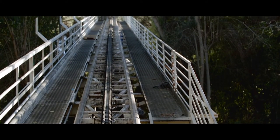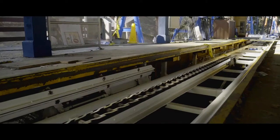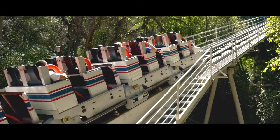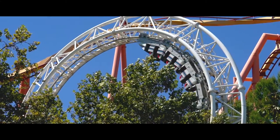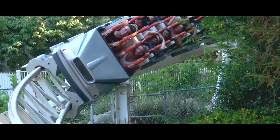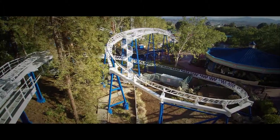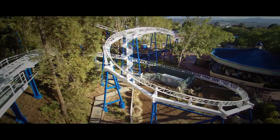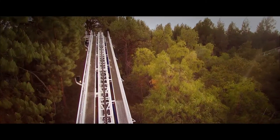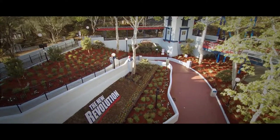One of the things we wanted to do — if you look at footage from 1976, you could actually see the roller coaster and the track, but over the years the trees had kind of consumed the ride. Unless you walked up into the plaza you couldn't even tell Revolution was here. We spent a lot of money painting it, so we wanted to clear the area back out, open it up so you can actually see the ride again, see the trains going around the track, and really make it a showpiece like it was back in 1976.